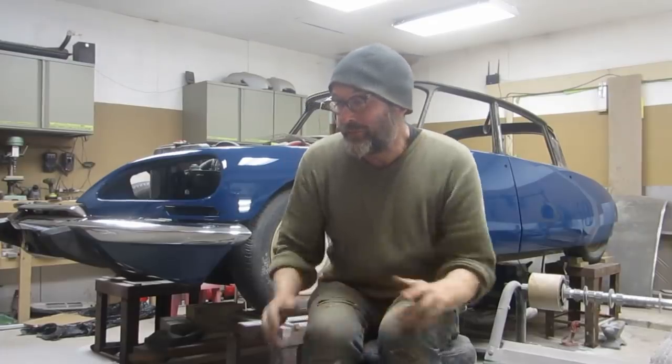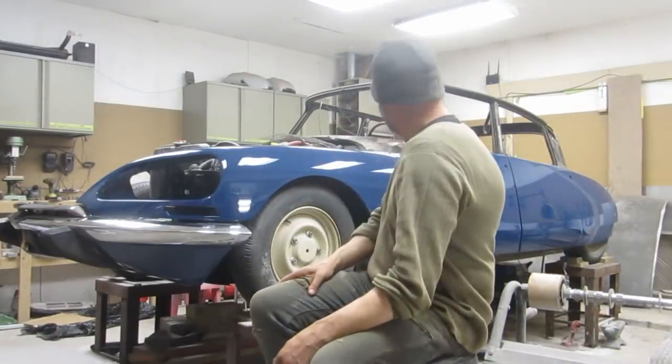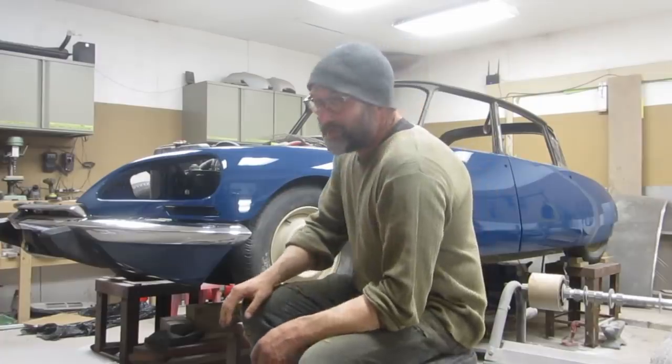This all has to come apart again, but sometimes it's fun to give yourself a little bit of encouragement halfway through a long job by just quickly throwing the pieces on, just so that you can say, yeah, okay, we're going to finish this car. So that was the first light toss, I guess, with paint. Obviously, no latches, nothing's just held on with screwdrivers and stuff.